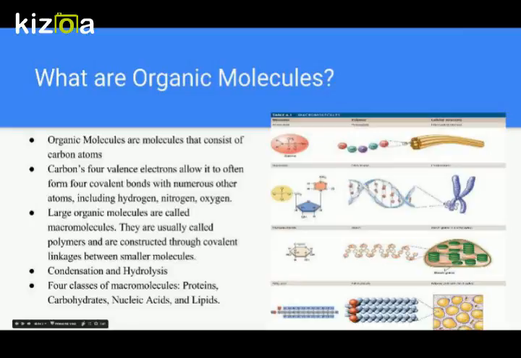Eventually, many carbon molecules with these other molecules are strung together to form macromolecules, complex molecules or polymers, or molecules that have a single unit of monomers repeated numerous times. Polymers are often formed through condensation, or the removal of water, and are broken apart through hydrolysis, the addition of water. The 4 most important macromolecules are carbohydrates, proteins, nucleic acids, and lipids, as shown in the diagram on the right.